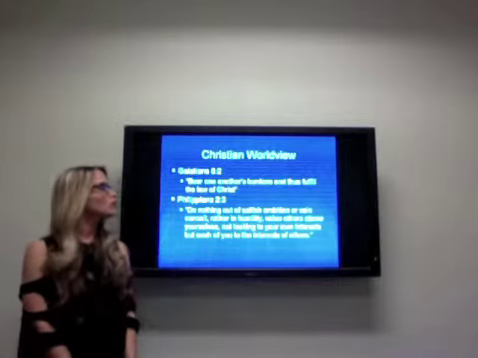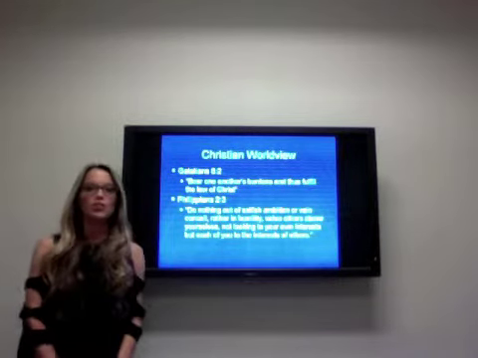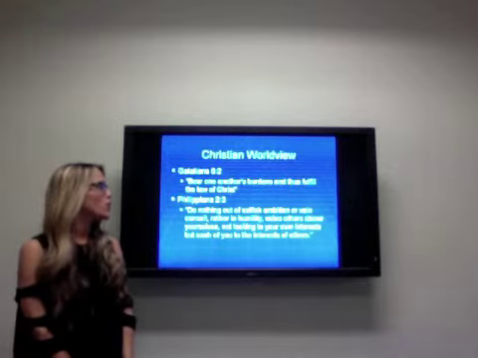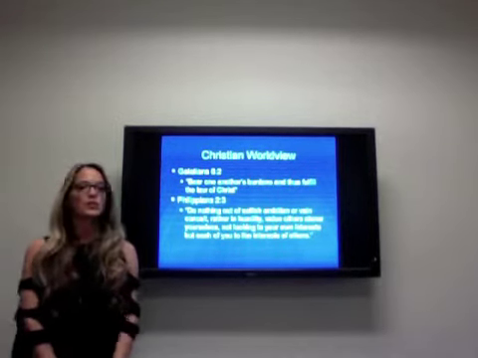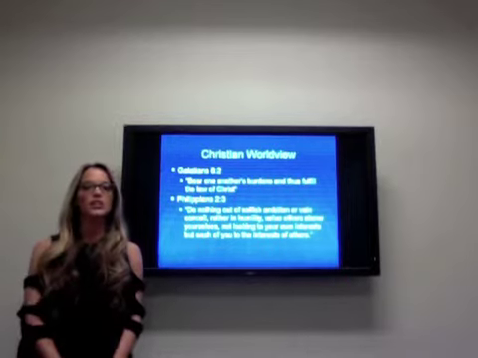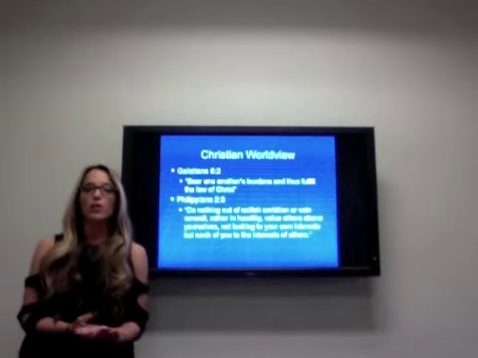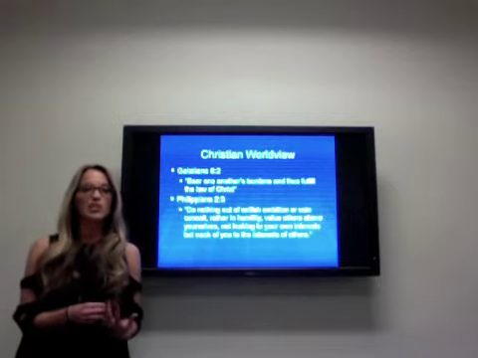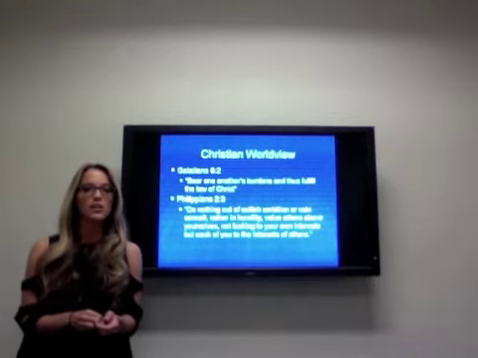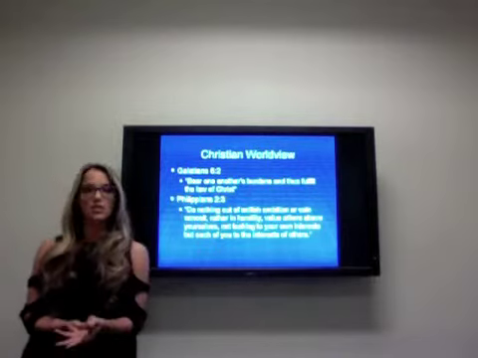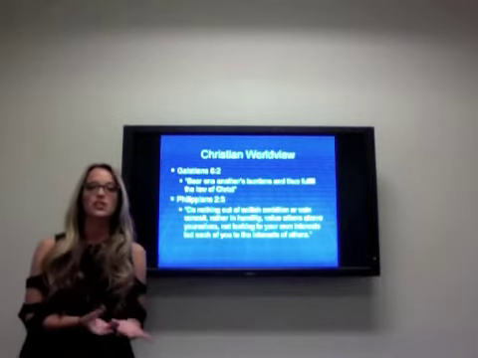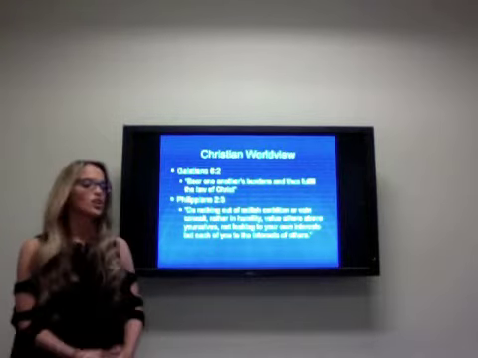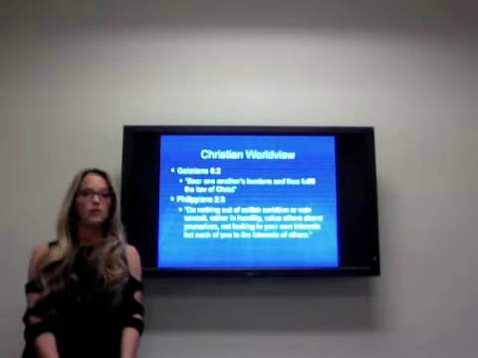Lastly, for our Christian worldview, we chose 2 verses. The first one is Galatians 6:2, which is bear each other's burdens and thus fulfill the law of Christ. The reason we picked this verse is because through research we found that actually in the Chinese culture, when someone in the family is sick, the entire family takes on that illness as a burden to themselves, especially the main caretaker. So when the family comes into the hospital, it's important to see the family as an extension of that patient, and they all should be considered our patients because they're under as much stress as the patient himself.